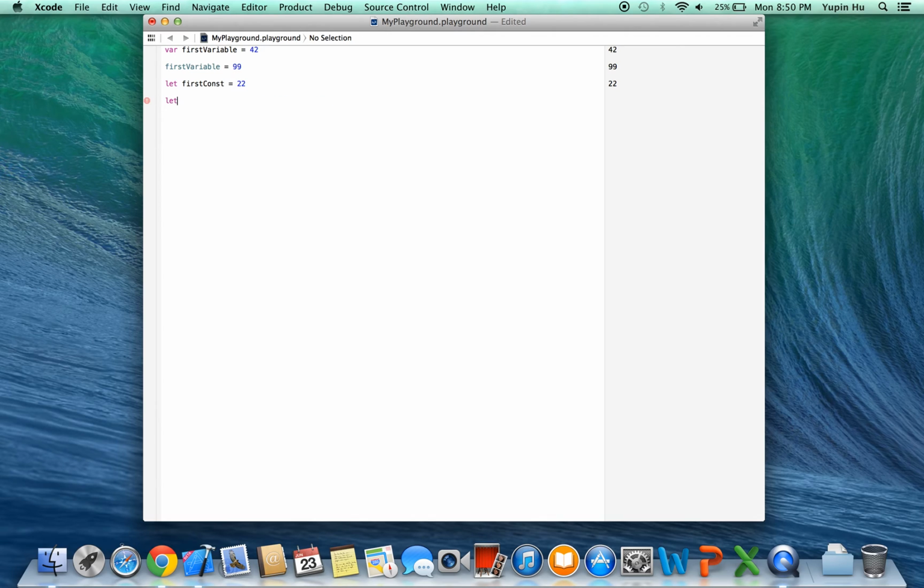So let first double, this is the name of the variable, colon, Double, equals 70. So what this tells the compiler is that you're creating a double, even though you're assigning 70. And it displays a double, which is 70.0.